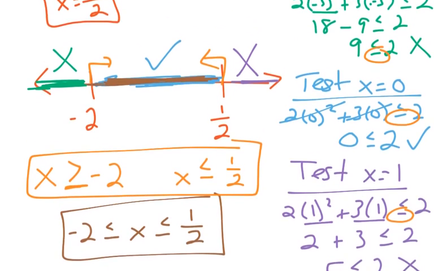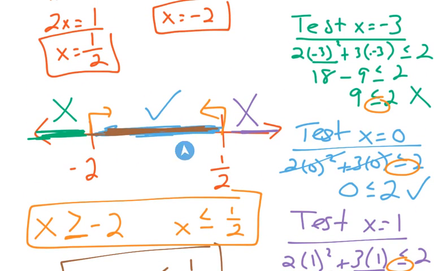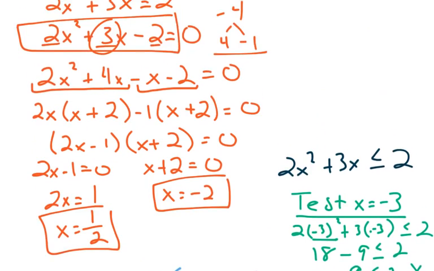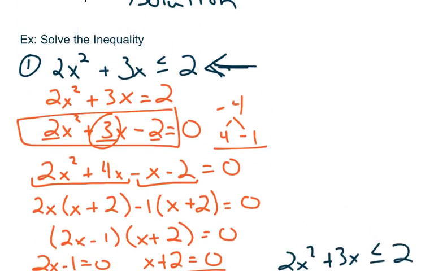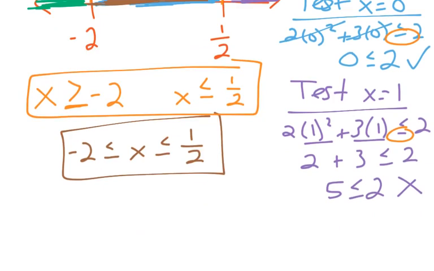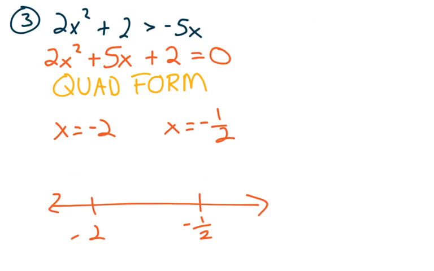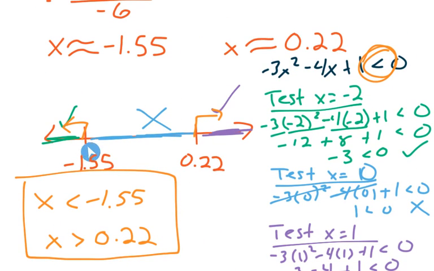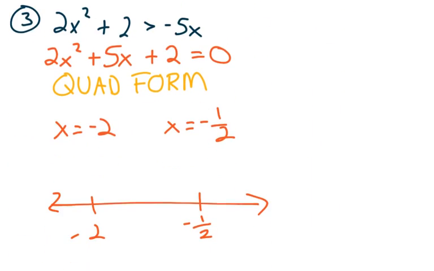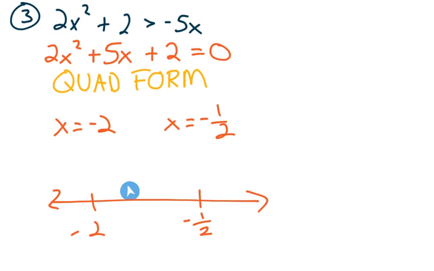I want to go back to these 2 number lines. So here's number 2, we had x, check, x, and in number 1 we had, whoops, that was number 1. Number 2 actually was up here, sorry, check, x, check. You are never going to have 2 x's or 2 checks right next to each other. So if this interval here is an x, that means this one here has to be a check, which means this one has to be an x. Or the other way around.